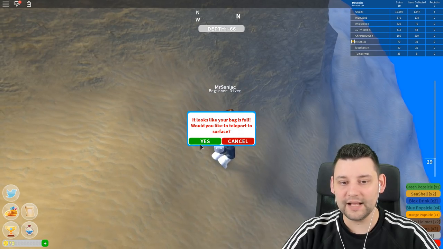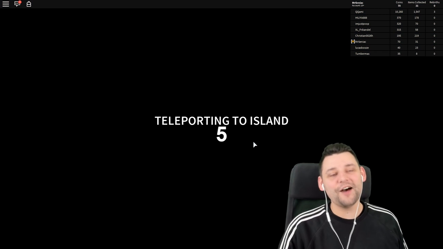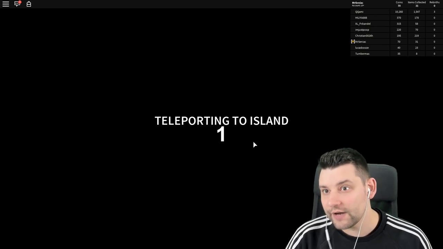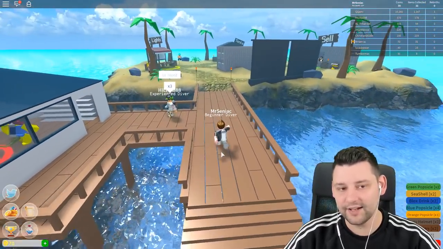So, backpack's full. Teleport to the surface. Let's get back on the boat, and let's go sell this stuff. So, we're about to buy at least something else now. I'm not too sure if it gives us enough to get the next level of, what do you call it? What's it called now? A tank? There it goes.